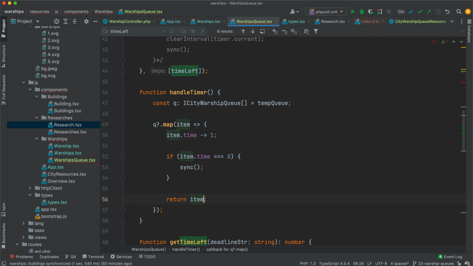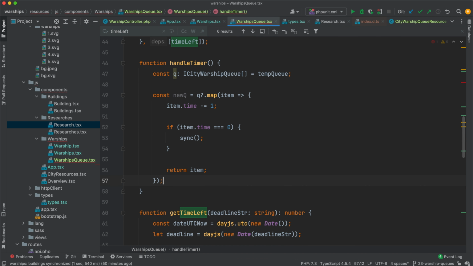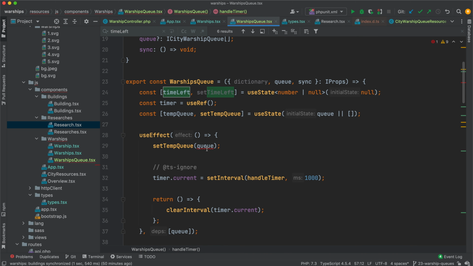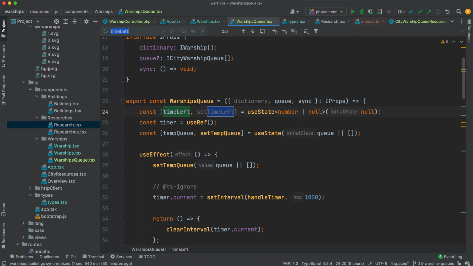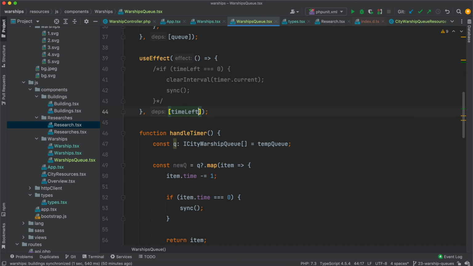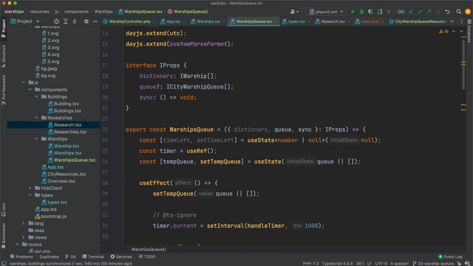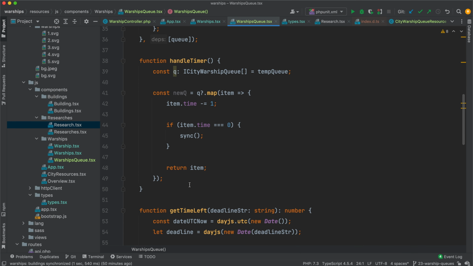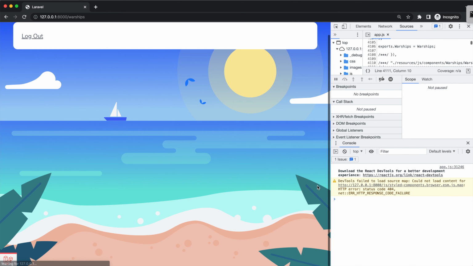Yes, and return item. So something like this. Yep. Time left, I don't need it anymore. I should delete it. And again, I can check it.